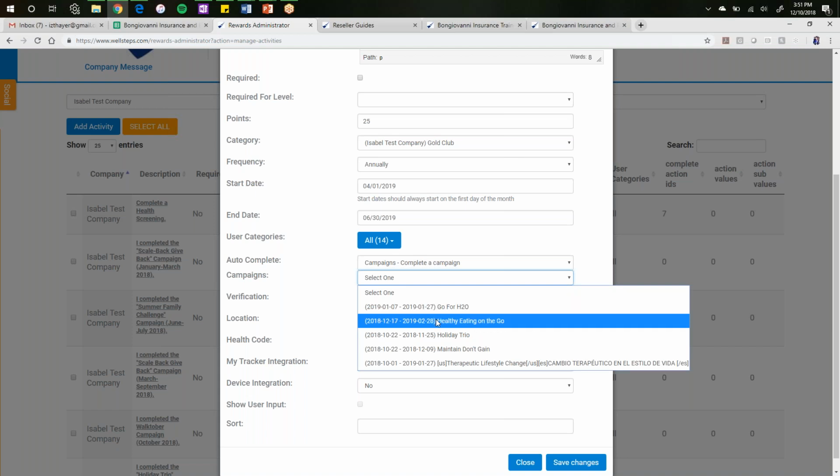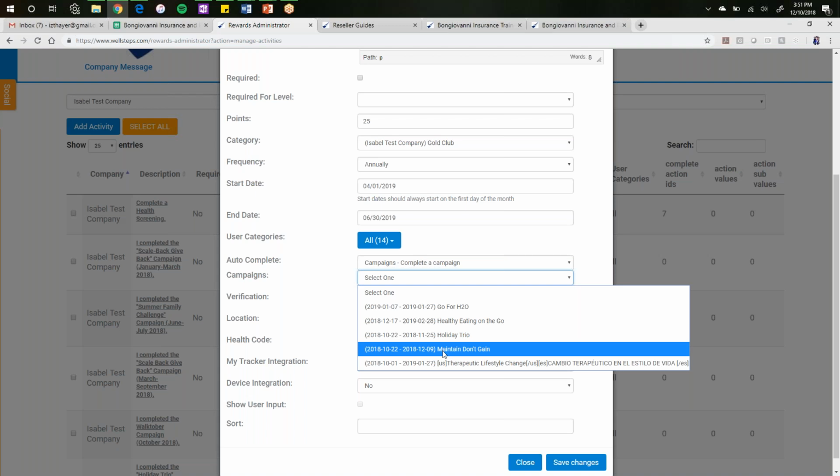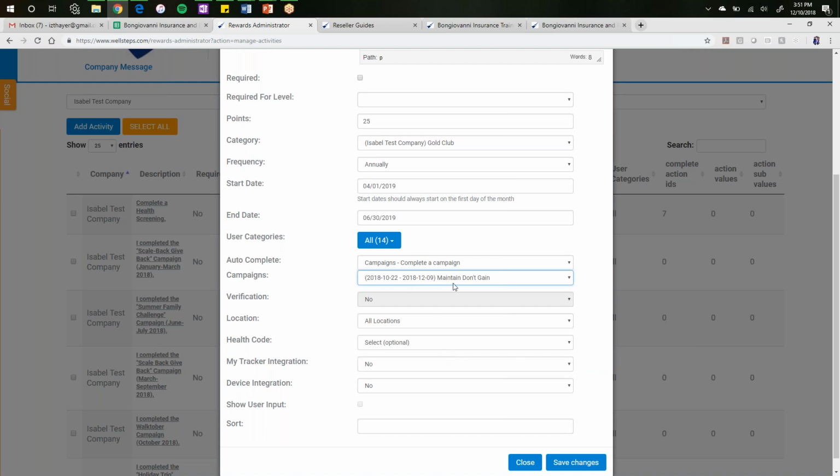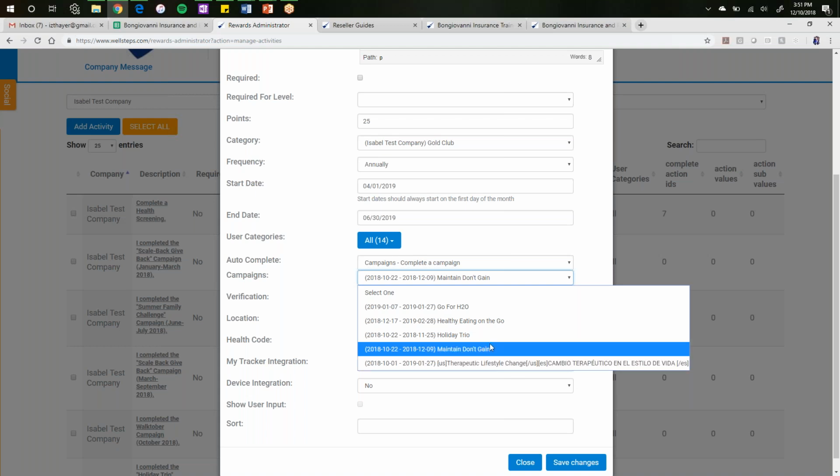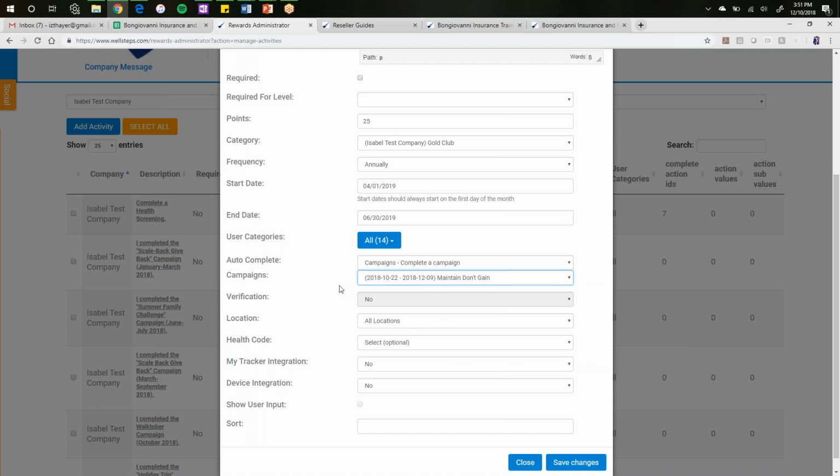So you'll see all of our selected and scheduled campaigns and challenges here, and you can select from the dropdown which one you want to autocomplete. And our recommendations here are just to do TLC and campaigns and Quizios. And the reason for this is that the system will look at a 50% completion as complete, and at 50% it will mark the user complete.